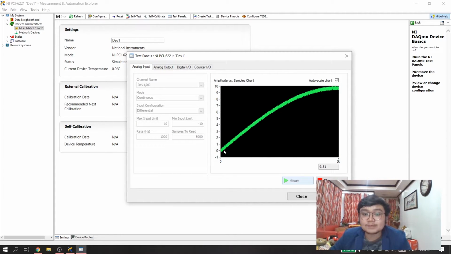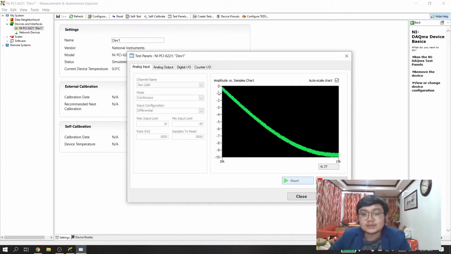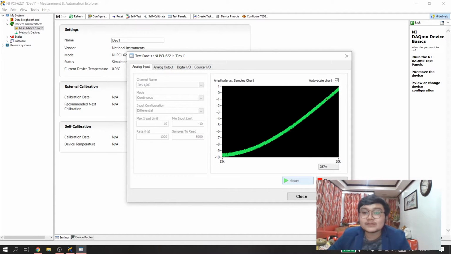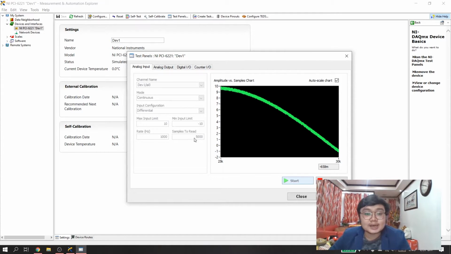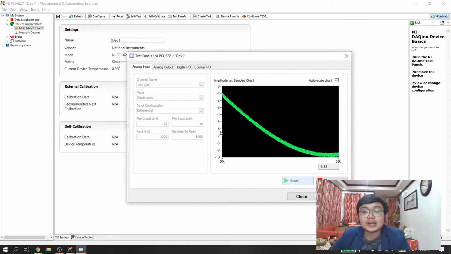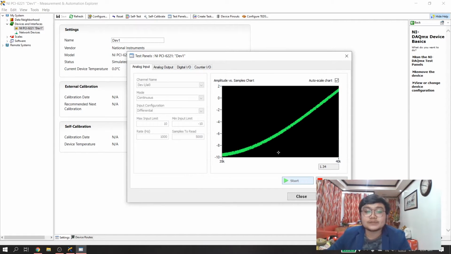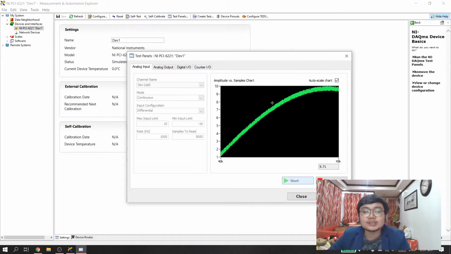So as noticed, the values start from 0 to 10, and then from 10 back to 0, then from 0 going to -10, then -10 going to 0 again. So when connecting all those waveforms, it forms a sine wave. So therefore, the samples to read really affects the output signal. So here ends the demonstration of the laboratory experiment 1 procedures.